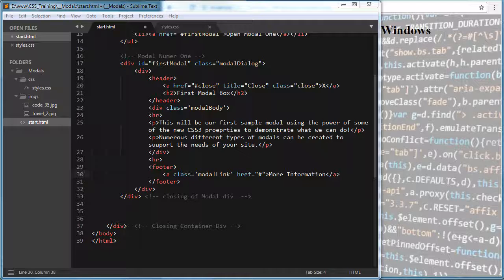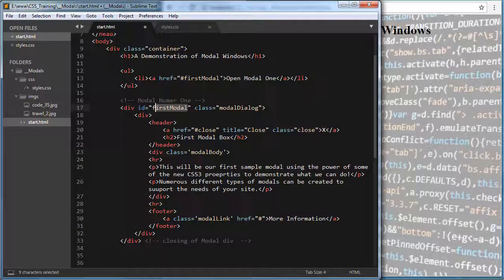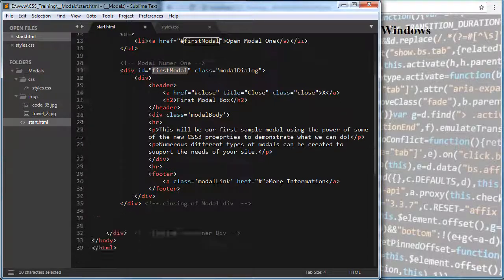I could begin a new file for the demonstration, but I wanted to add this modal to our existing file to show you that you're not limited to one modal per page. Based on this ID that we call in the link and the ID that we assign to the modal itself, that's how we distinguish which modal we're calling. Like on the first modal, we said first modal, and we gave it that octothorpe character or the number symbol. Again, we gave the modal that first modal ID. We're going to do the same thing with this one.